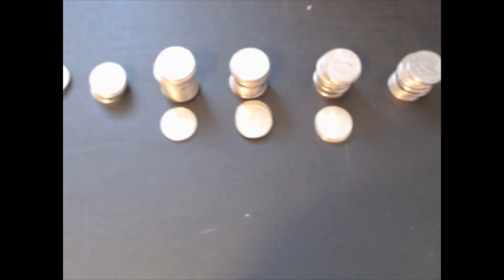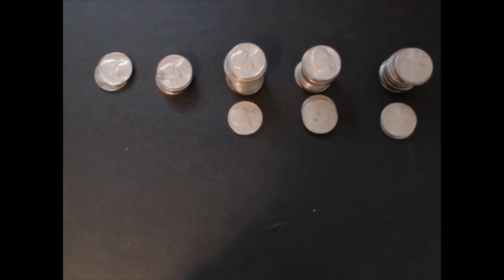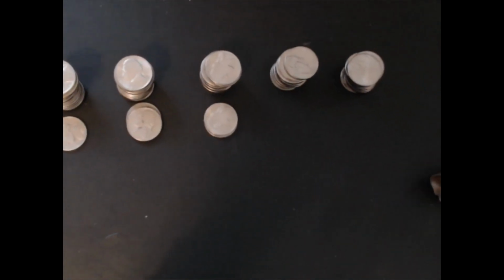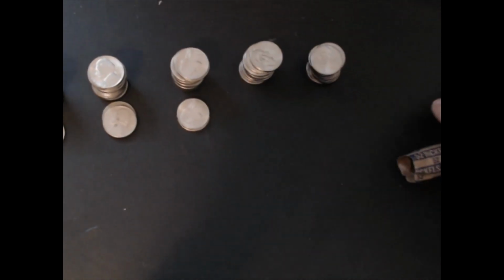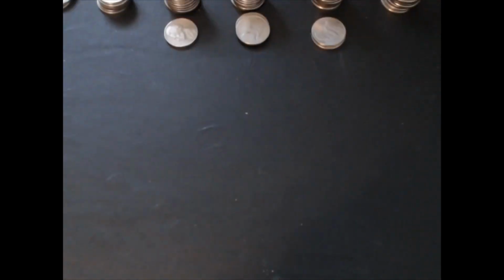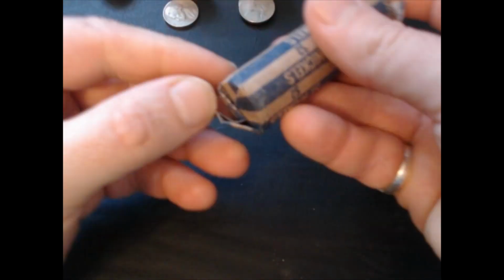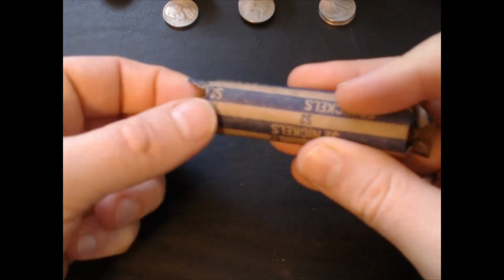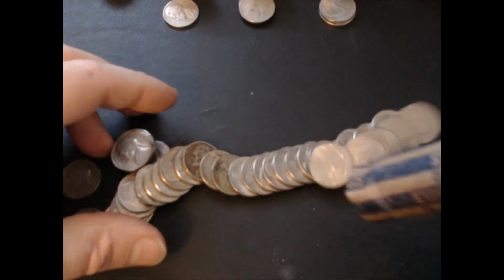Alright, just so you guys can see what I'm doing up here, I'm breaking it up just into decades. So we have the 1960s, 70s, 80s, 90s, 2000, the teens, and the 2020s. So we'll have an ongoing collection when I go to fill in our sheets. So let's go with another roll, third and final roll that I'll do live. The rest I'm not going to bore you with.